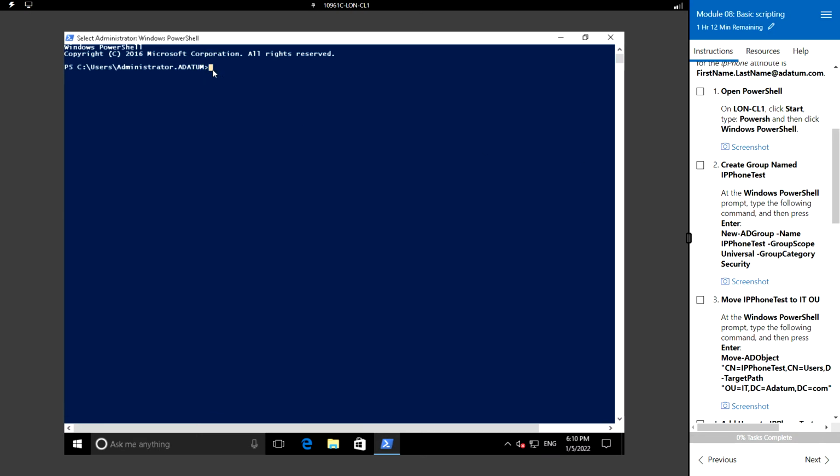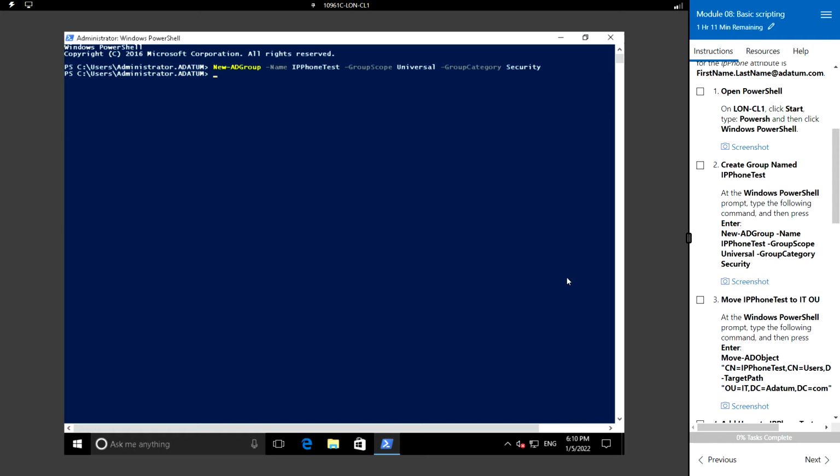For that, I'll be using the New-ADGroup command, with the name IP phone test, and specify the group scope, which is Universal, and the group category, which is Security.